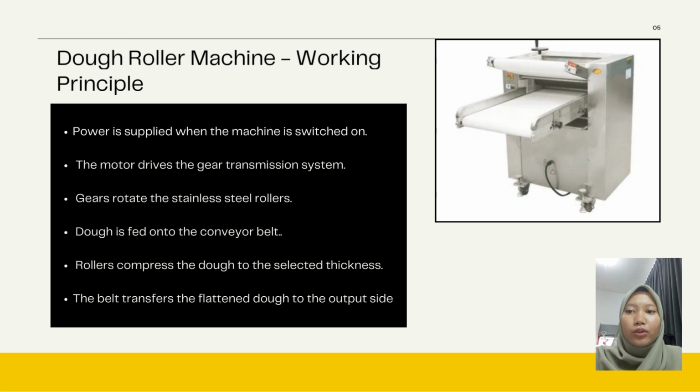Understanding the working principle of a machine is important because it helps us know how the machine operates and how each part functions. This knowledge allows us to identify where problems occur, determine the root cause accurately, and apply effective maintenance action. In RCA, understanding the working principle helps prevent repeated failures and improve machine reliability.